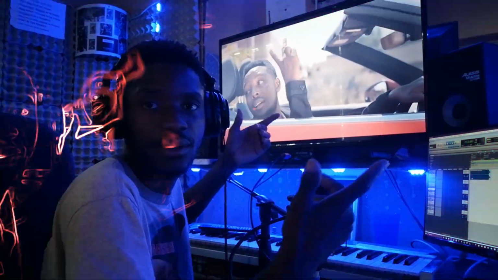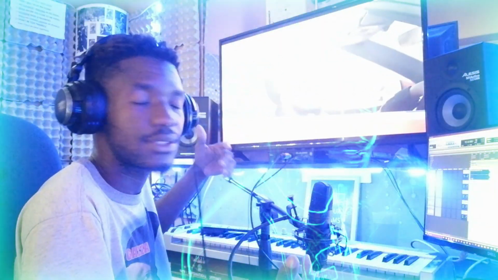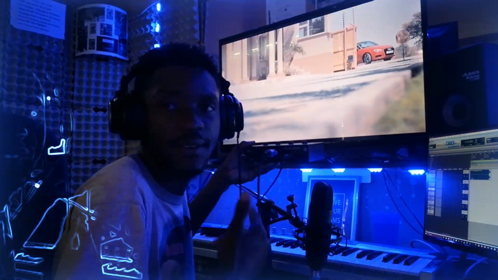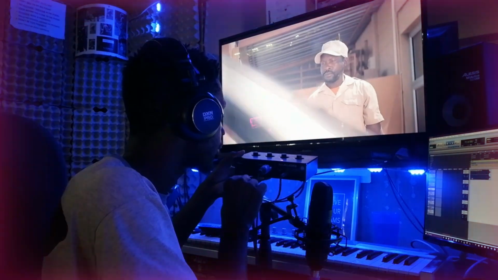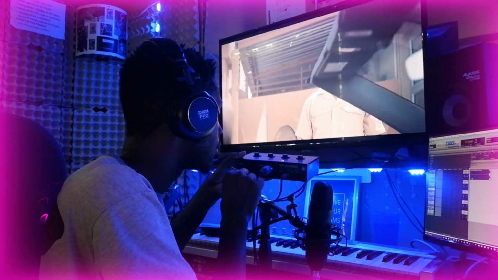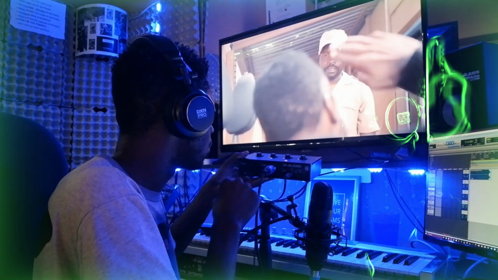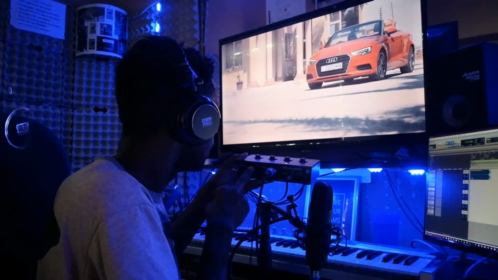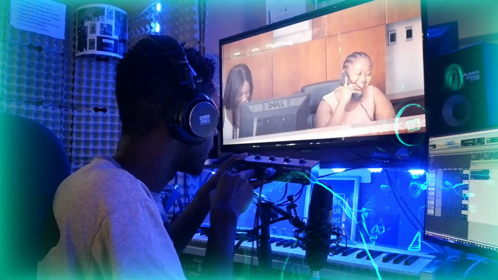If you can see on the video now, I don't know if you can see this very well, this interface I'm having here is an M-Audio M-Track Duo. There is a 1 and there is a 2, line 1 and line 2.